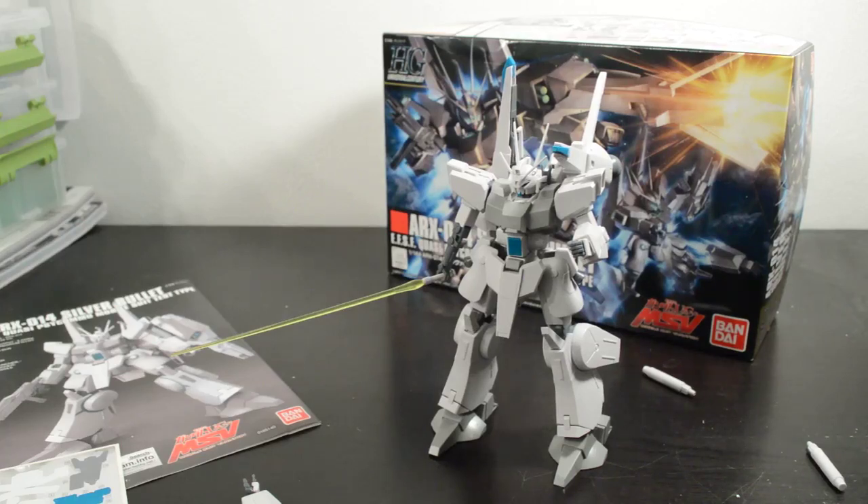Overall, my opinion of the kit is pretty good. Despite its large size, it's actually fairly inexpensive — this kit will run you about $25, which makes it cheaper than the high-grade Sinanju, which you could argue is a better-looking kit but is also smaller. It's a good kit for doing modifications and challenging yourself to practice seam lines, masking, and a few other things. It may not be the best kit for beginners, especially because of its reliance on seals which typically don't look too good. But overall it's a kit I would recommend, especially because it's an MSV, and it's nice that Bandai releases MSVs that aren't P-Bandai kits. There is a P-Bandai version of this kit, and as far as I can tell the only difference is the inclusion of a fin funnel and a different color palette — so this is definitely the one to get to save yourself some money.